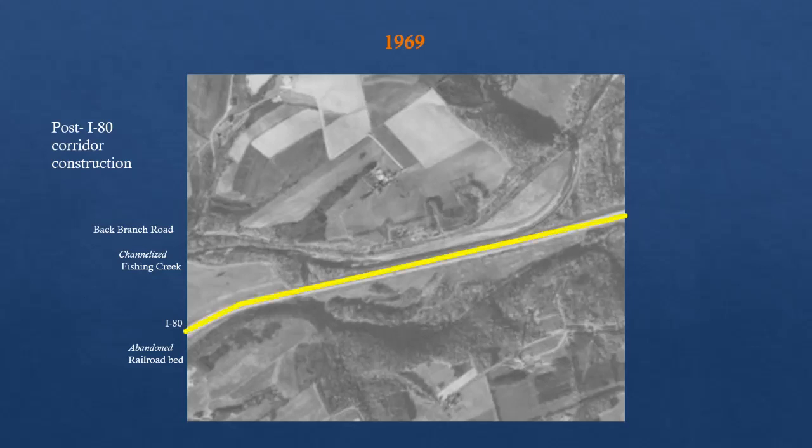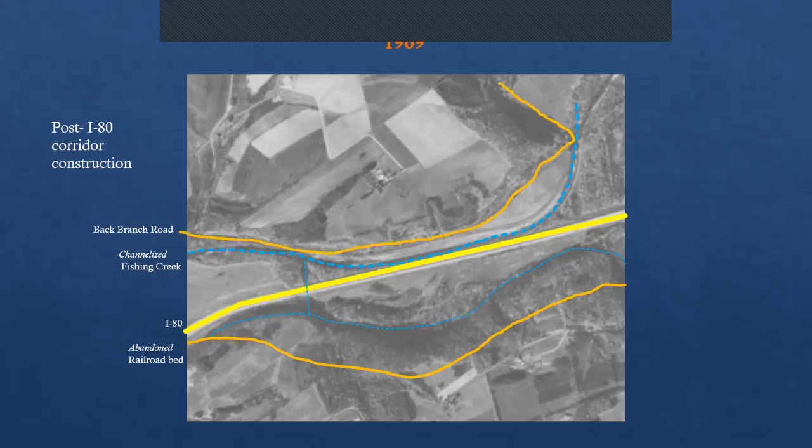So of course 80 is a straight roadway that goes through where that stream was flowing. We completely channelized our stream channel. So now when you're driving on 80, you can see that it's just a straight shot. It's kind of like a fire hose that's coming off of Fishing Creek, and everything kind of blows out as you get a little lower on the interstate there, which is kind of a familiar sight if you're local to the area. We have an abandoned railroad, and of course, Back Branch Road is still there.